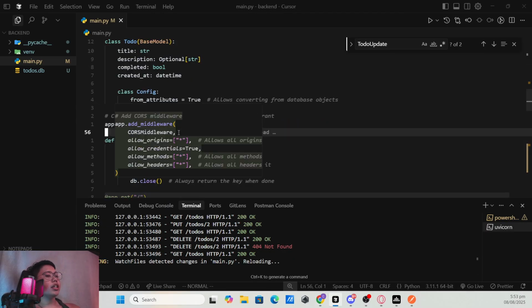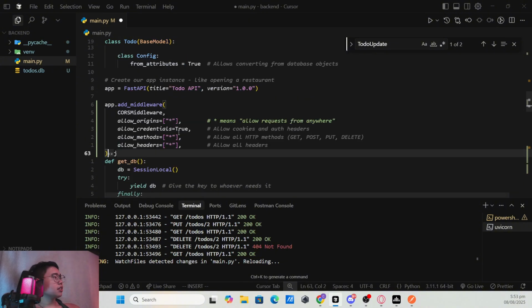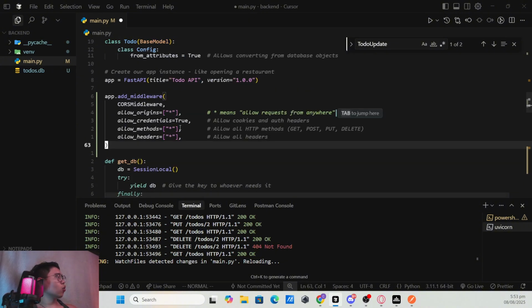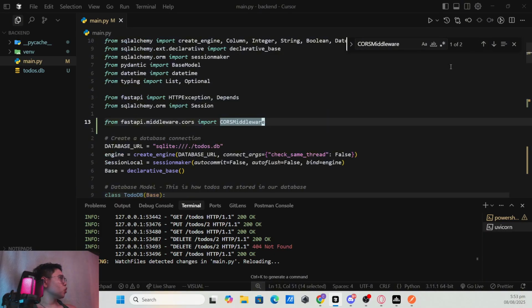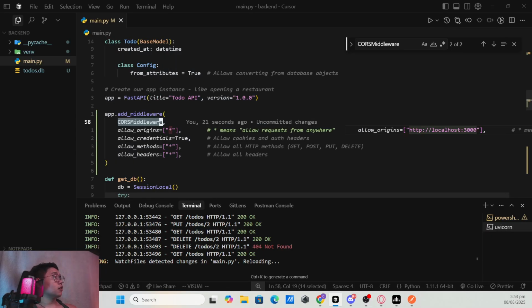And we add it like this. So we just add the CORS middleware here. The CORS middleware here is from FastAPI. So we pass it as the first argument on this add middleware function. So this means allow requests from anywhere.